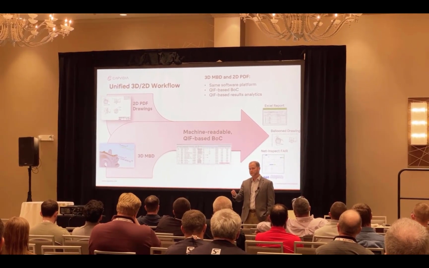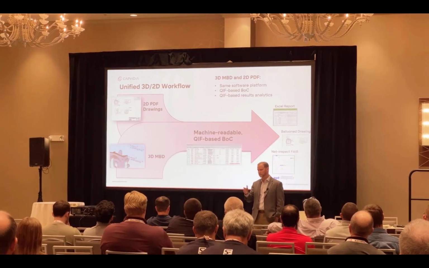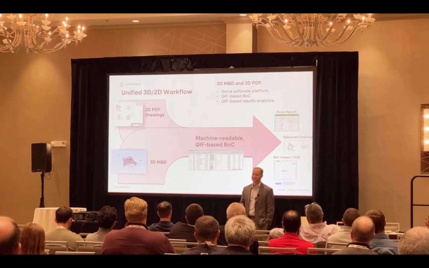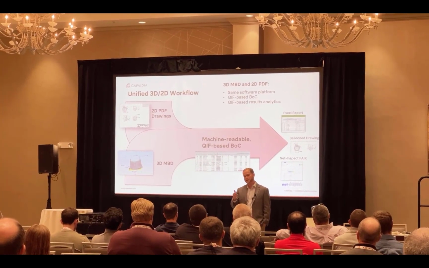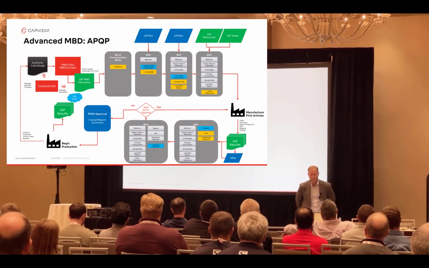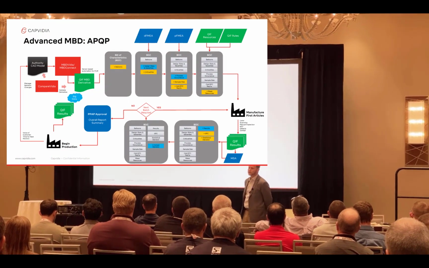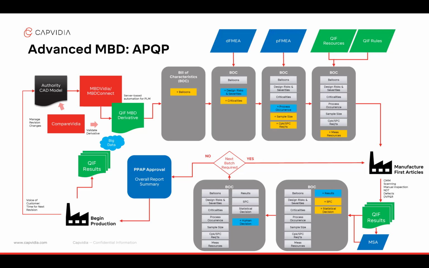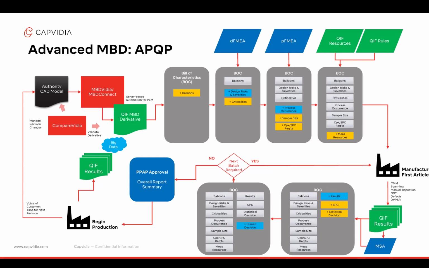And so what I'm going to do now is explain a little bit. I'm going to try to stay high level, because my colleagues have made fun of me about how long I could spend on this slide. But it's basically the idea of an APQP workflow, as we call it, Advanced Product Quality Planning, where you get into more. You could think of it as a ballooning workflow, a quality planning workflow, but you're not just generating a simple first article inspection report. You're generating a full control plan, your full quality control plan. And this can be done from the PMI.